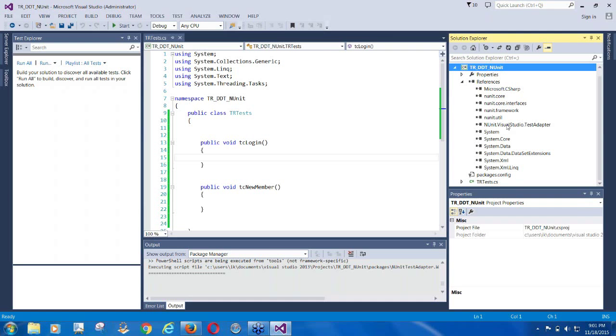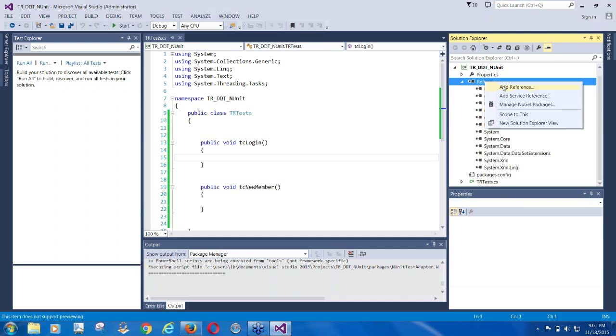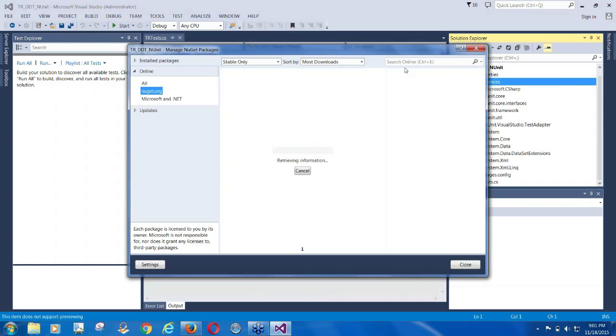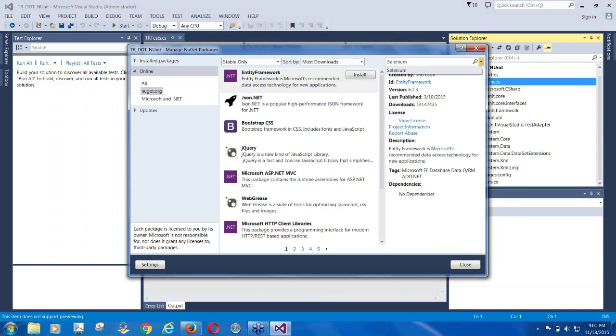Now, what else do you need to add other than this? You need to add Selenium. So again, you go into the references, right click, and add. You could do Add Reference if you have downloaded Selenium from the website. Since we are going with NuGet packages, I will go in here and look for Selenium.